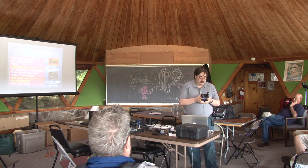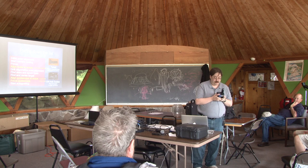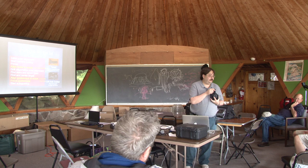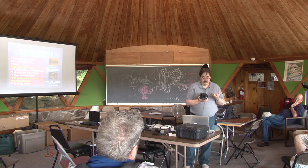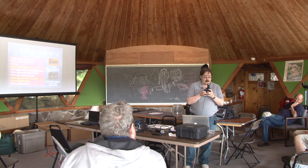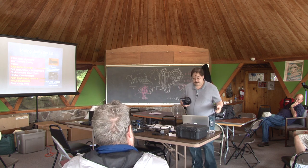I don't have to align a separate guide scope or even carry it to the field. That probably makes half an hour's difference in how fast I get to image. The camera is about three or four pounds — the auto-guider is lighter than almost any eyepiece I own. It has a built-in filter wheel with all my filters, the off-axis guider, the whole guiding system, and its cooling system all in one unit.